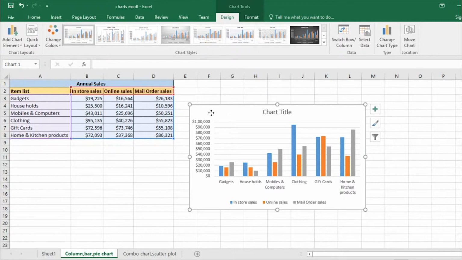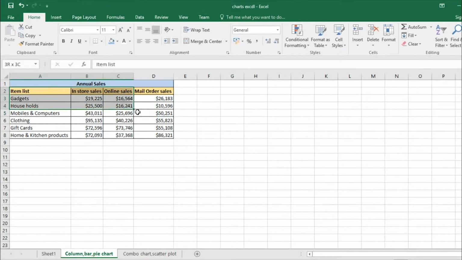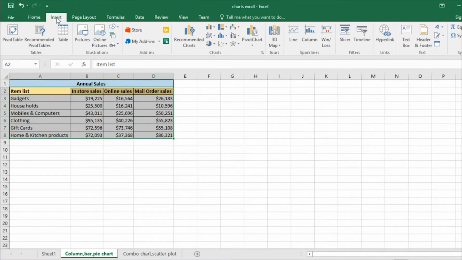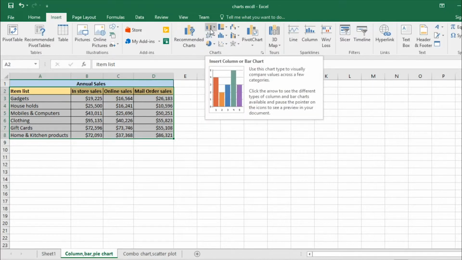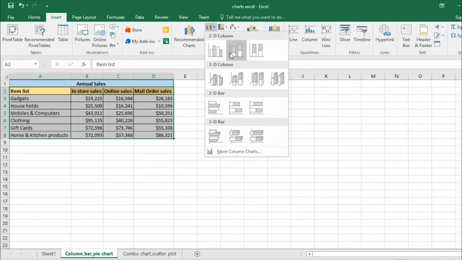Now I'll show you the other method. Again, select the data range, and you have to select the header too. Then go to the Insert tab, click Insert, and then you will have this pane titled Charts. This is the entire area where you have your chart categories. So now I want to show you how to create a column chart, which is a basic kind of chart. So go to the option here, and this is the column charts pane.